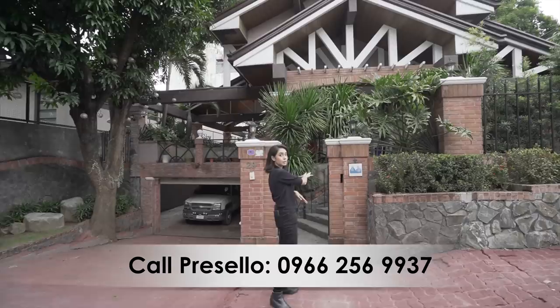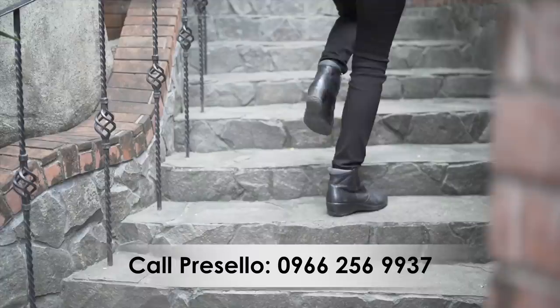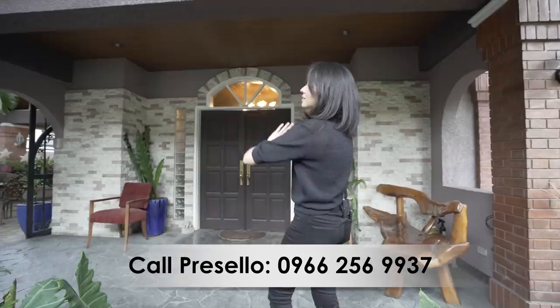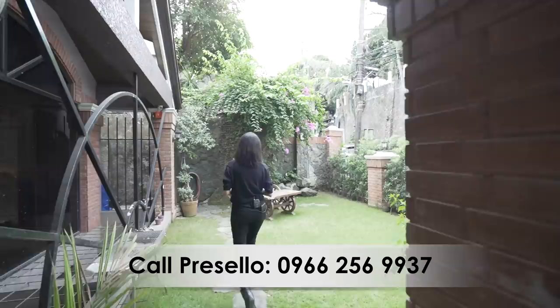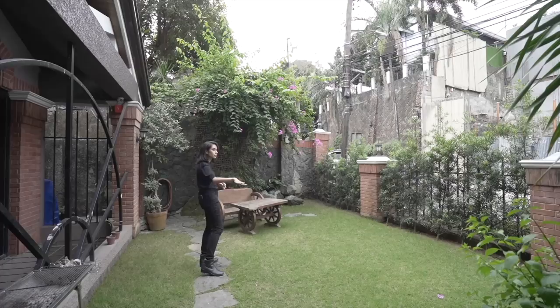And then over here we have the pedestrian gate. So this is where we are going to go through. And the first thing that will welcome you is this adorable set of stone stairs. So as you climb up, you'll then see more details of your main entrance. It's kind of like entering a secret garden, right? So this is your main entrance. You have a gate to the left and then a pathway to the right. You have a garden on this level, and a small gate over there as well, to the perimeter of your property. This is your front lawn.